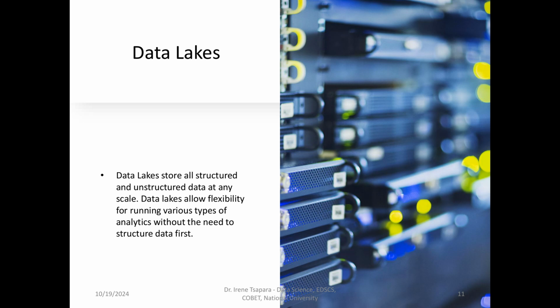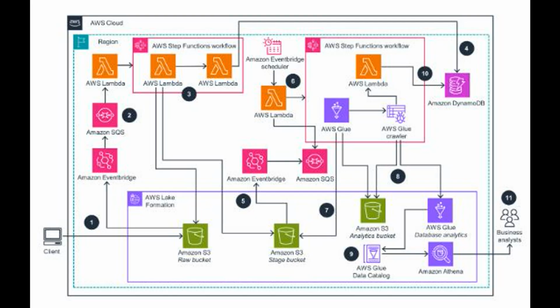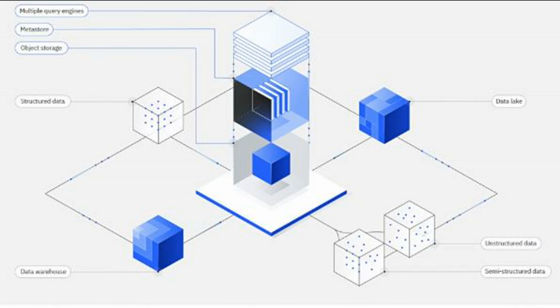Data lakes represent a more flexible, scalable storage option compared to data warehouses. They can ingest massive volumes of structured, semi-structured, and unstructured data in its raw form. Data lakes are often built on cloud platforms and use distributed file systems like Hadoop or AWS S3. Unlike data warehouses, data lakes don't require predefined schemas, allowing analysts and scientists to explore data without constraints. However, this flexibility can lead to data swamps if not managed properly, making metadata management and governance critical.